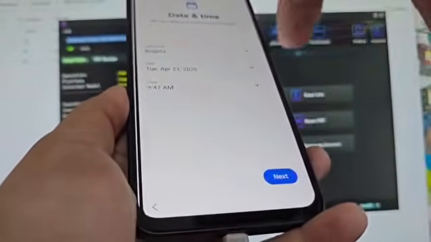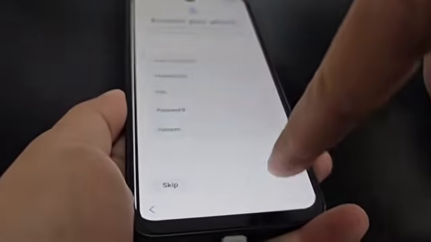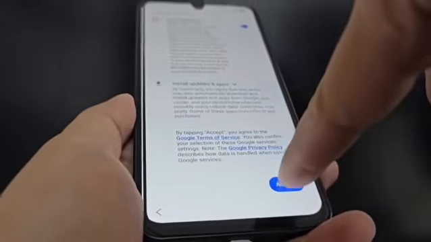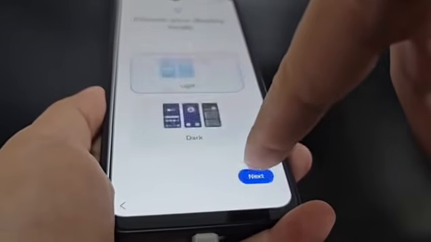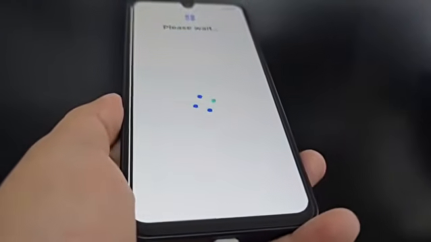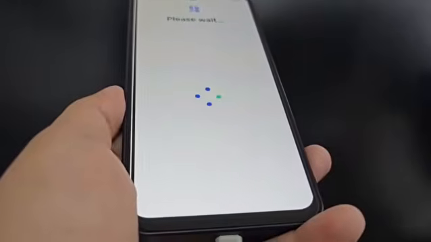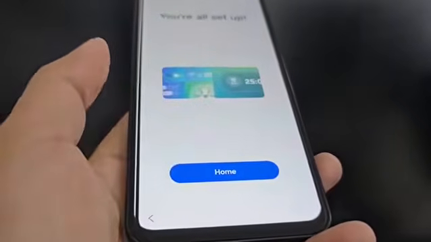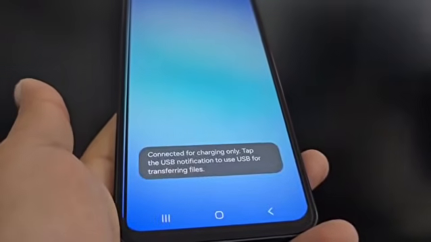Skip any Wi-Fi networks. Tap Skip. You can add a screen lock. I'm going to do it this way faster so this video tutorial isn't too long. Let's wait here. It will take us back to the start, completing this recovery process in the easiest and fastest way, at no cost.